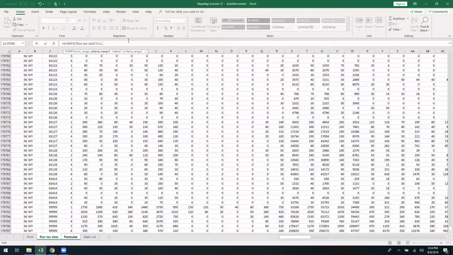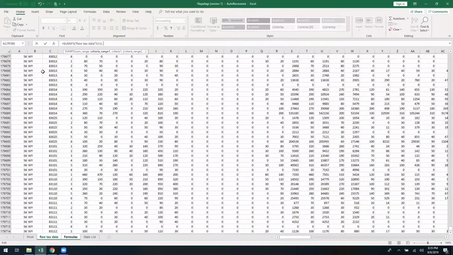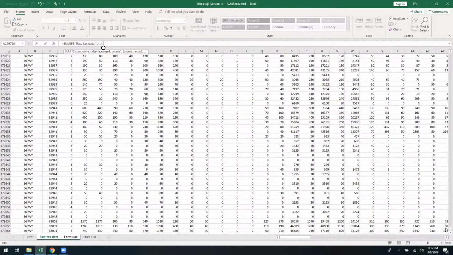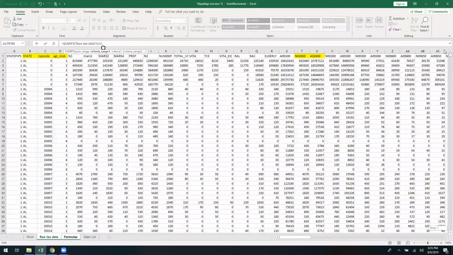So a lot of times I like to either click on a table header if I have a table, or click on a column header so that no matter what data is ever in that column, it'll always get the right data for me. And then whenever I have the SUMIFS, I'm then going to pick what my criteria range is, which is basically if I'm looking for a particular state. In this example, it's going to be where's the list of states that you want me to check. And in this case, we know that column B is our list of states. So we're going to scroll up here. We're going to click on the state. And in this case, we will look at Michigan. So I can inline put the criteria, which is MI for Michigan.